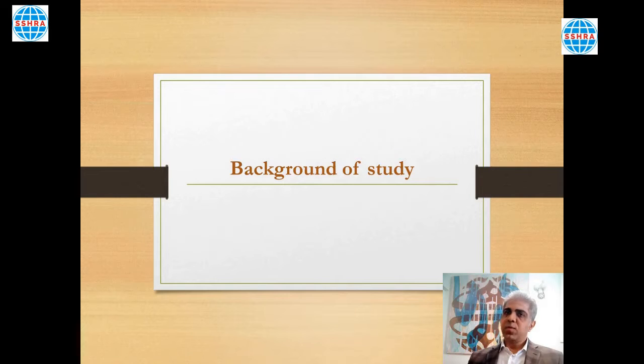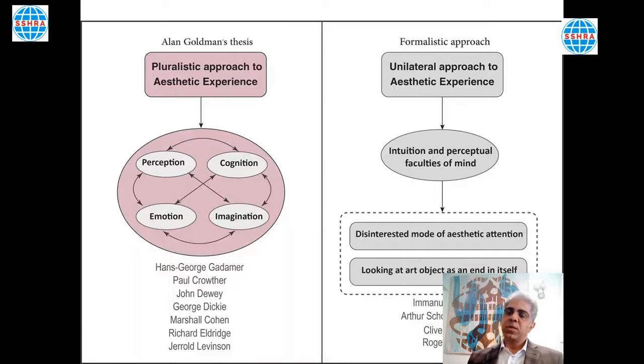Let's have a short overview of the background of the study, what I'm going to discuss. In my article, I consider two different approaches to aesthetic experience, which is a very hot and frontier topic in aesthetics. Amongst different approaches, I chose the recent thesis of Alan H. Goldman, which is the pluralistic approach to aesthetic experience, versus the formalist approach, which is based on intuition and the disinterested mode of aesthetic attention that Schopenhauer and Kant discussed.